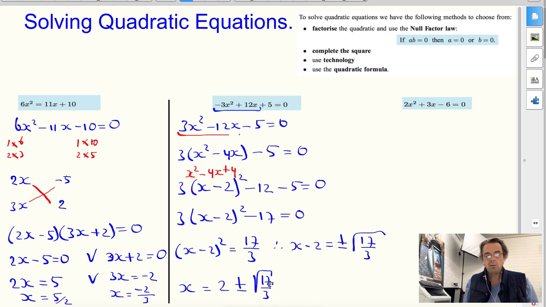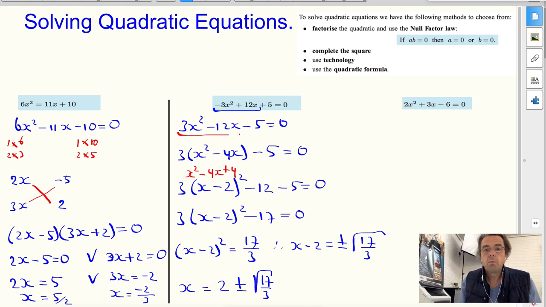Now that again gives me some insight, because now I know the vertex is at 2. I knew that all along from here. The x-coordinate of the vertex is 2. The y-coordinate of the vertex is negative 17. But I also know the roots of this equation. They are root 17 over 3 to the right of 2. I should point that way then. Yeah, there. That's right for you guys. And the other root is 2 take root 17 over 3. So that's to the left. So this thing is symmetrical about x equals 2. This is the solution completing the square.